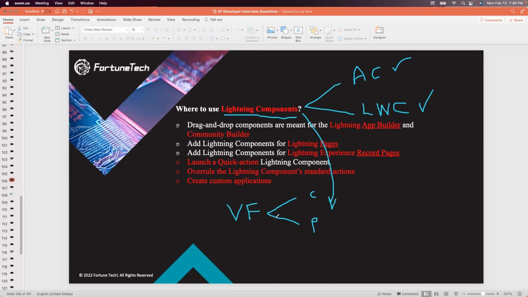But as a model, Aura component and Lightning components come together, and whenever somebody says Lightning component, it includes both of them, these two. This is the old one, this is the new one.